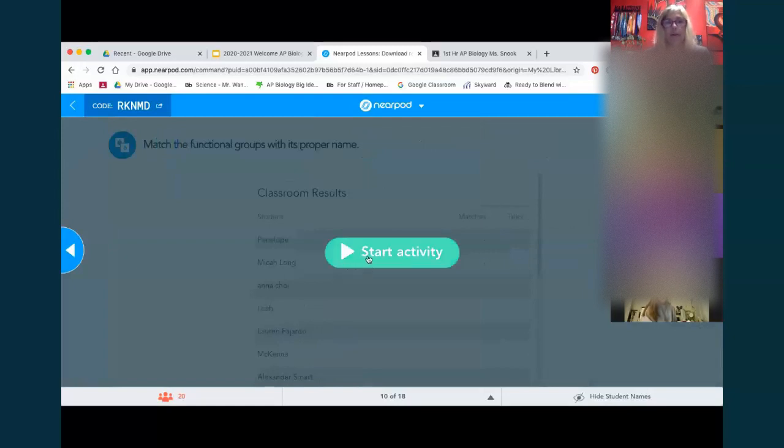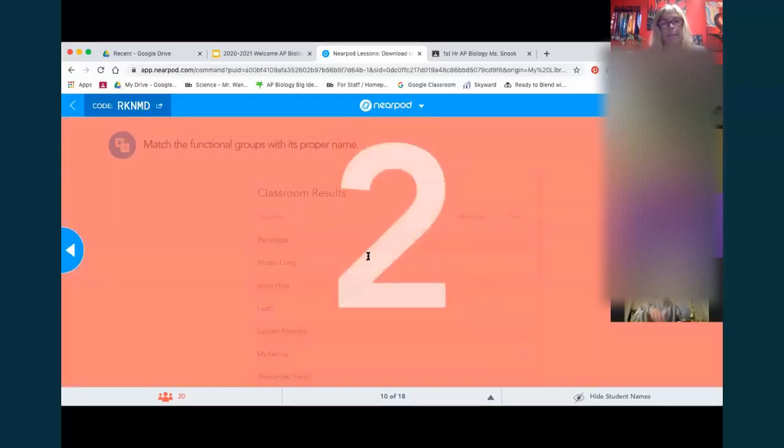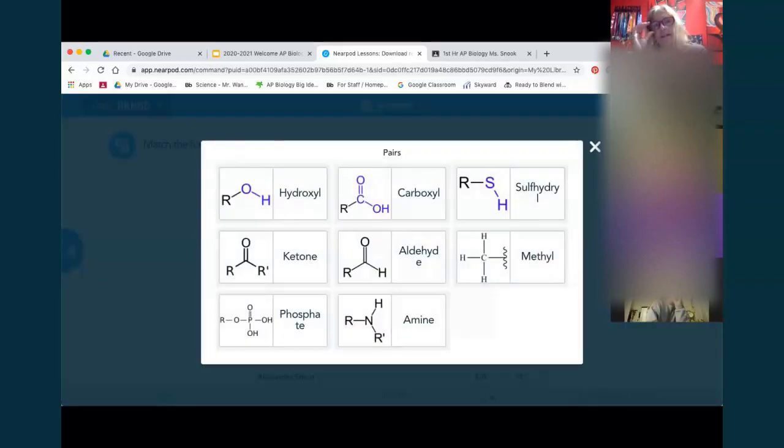Here we got another one. We got functional groups. I'm giving you 2 minutes on this one. I've put in structures, and I want to see if you can match them with their proper name. This is what you want to identify. Hydroxyls, the OH has a negative charge on it. So OH, hydroxyl, you'll see those in carbohydrates. You'll also see them attached to some of your hydrocarbon chains in amino acids. The carbonyl, I didn't give you a straight up carbonyl. The ketones and the aldehydes are both carbonyls.